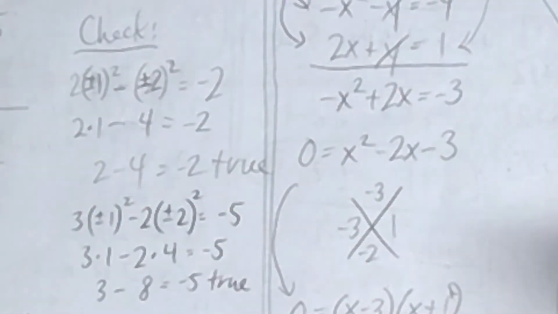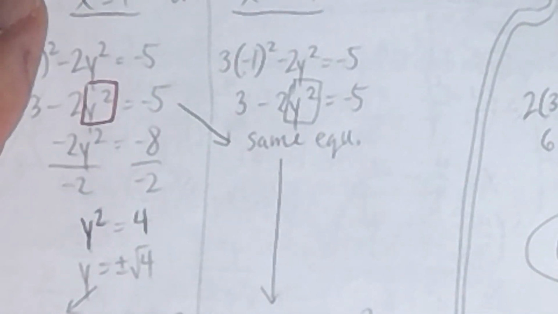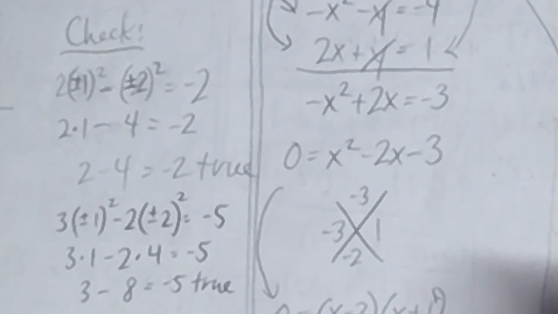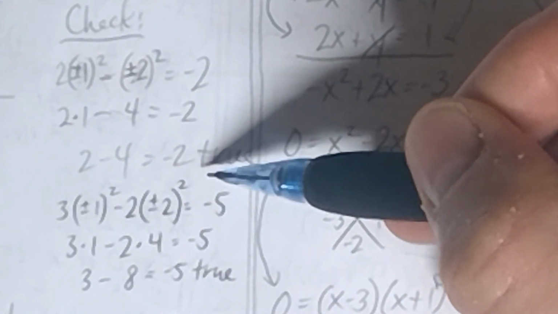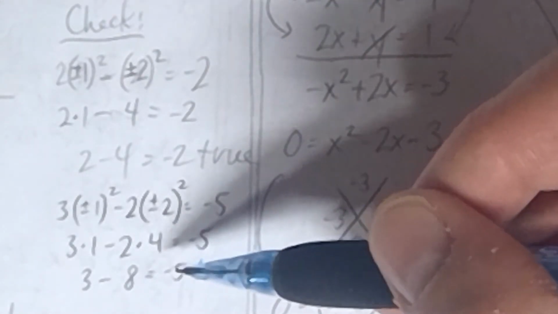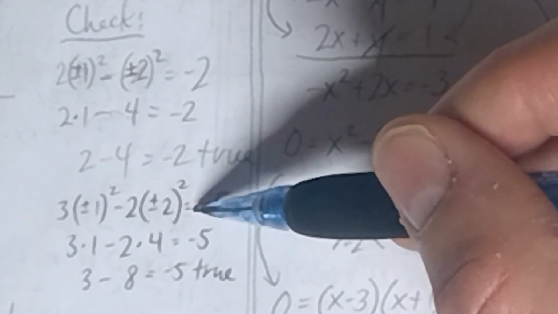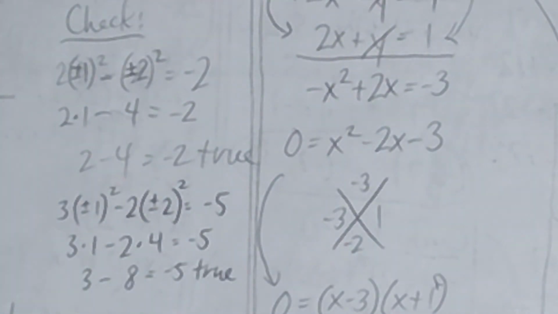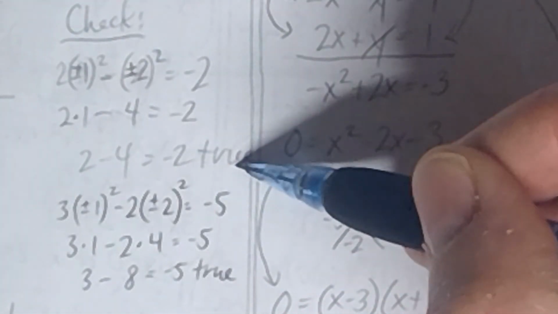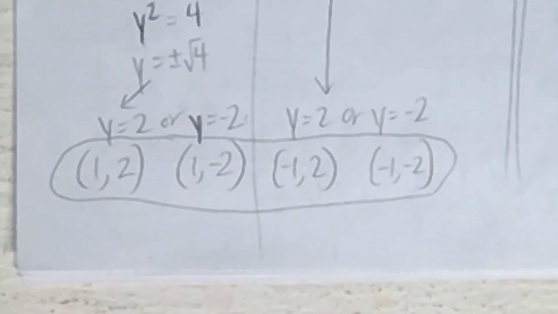You can check this, but you don't have to because again, it's the equation that we used on the last step. As I've been telling you all along here, you don't need to check that. But I went ahead and did that. You just needed to check this first one here. I won't cross this out because it doesn't hurt to check it, but it's not necessary to check the equation that you already used on the last step, just before you found the 4 ordered pairs. The other one was true, and so that's why I went ahead and circled all 4 of these answers right here, and this problem is now done.